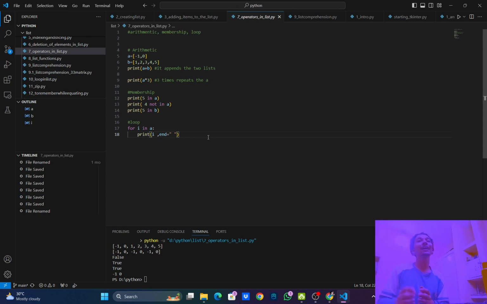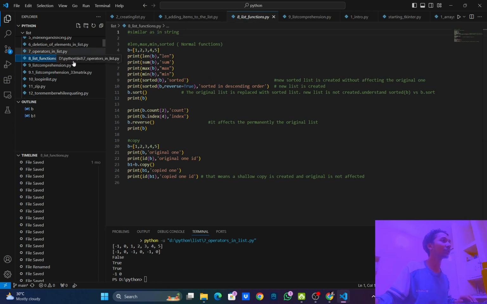In the first iteration i will be the first element, and in the second iteration i will be the second element. So in each iteration, i will be assigned a different element of the list. And then let's talk about the list functions.